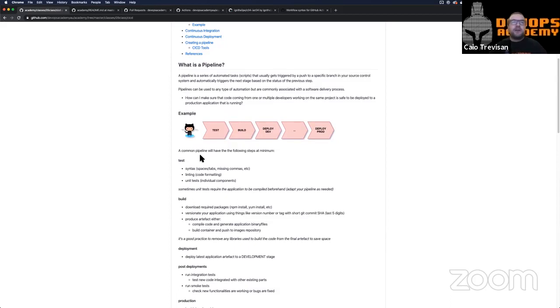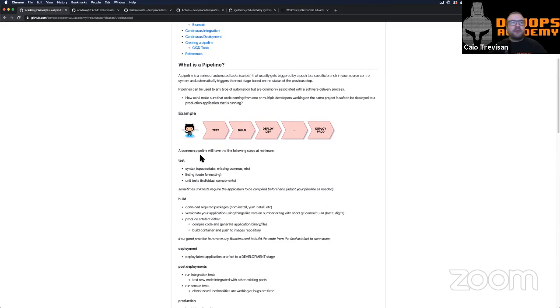For example, a test stage could be checking the syntax of your code. That means checking if there are any indentation issues. A few languages, like Python, need to be properly indented, so you have issues if you don't have proper indentation. It's not just for layout and to make things look nice.